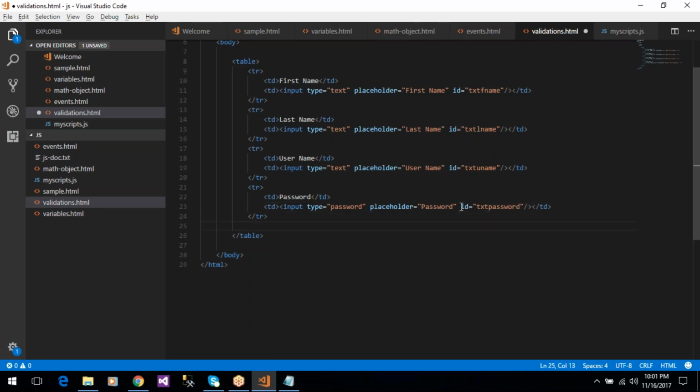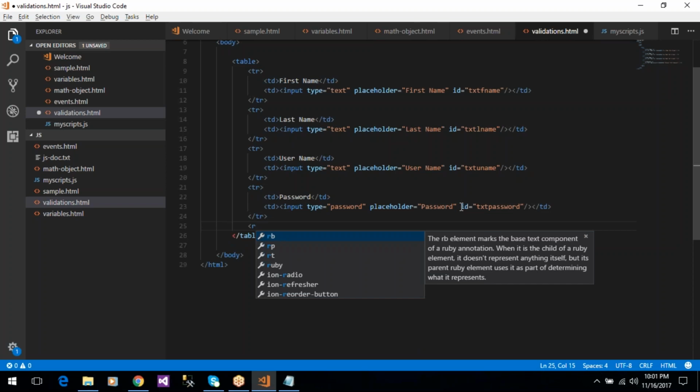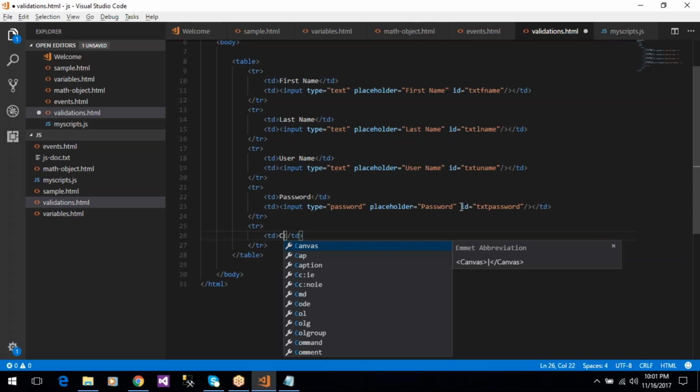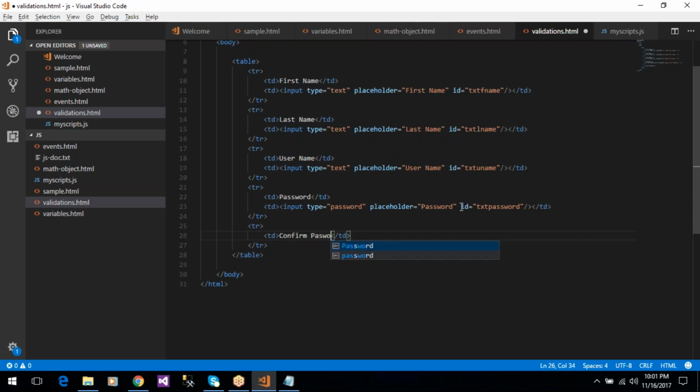Next one, td, confirm password, password, confirm password.